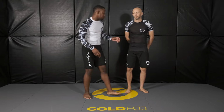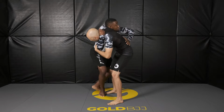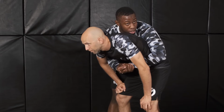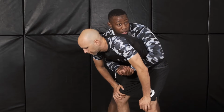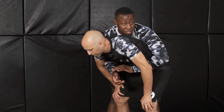One choice you have is to go for his crotch, okay? So I'm gonna be here, right? Let's say I get under him. I come around, all right? Now I have this claw and I have this arm over his back. Get rid of the claw. You lock immediately. You get rid of the claw and you lock. You don't want to get rid of the claw and then not know where to put your hands. From the claw to the lock, nowhere else.